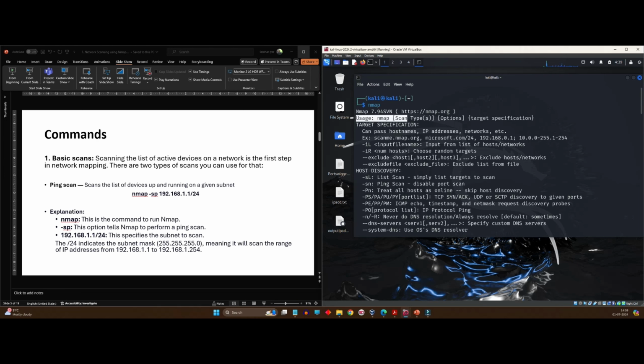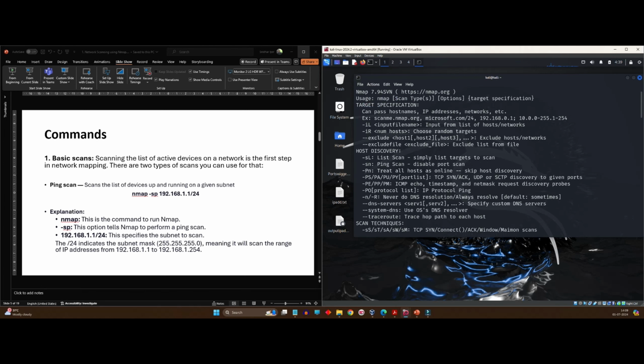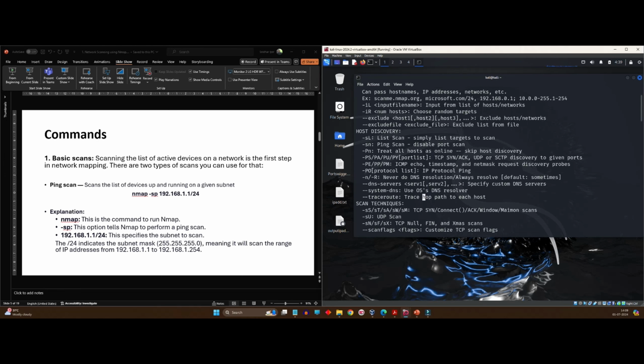See, NMAP followed by the various specifications. These are the various scans which NMAP is capable of performing: list scan, ping scan, then port number scan, host discovery, operating system discovery, and whatnot. So we are going to focus on a few of the most important scans over here. On your left hand side, you can see we are starting with the very basic scan that we call a ping scan.